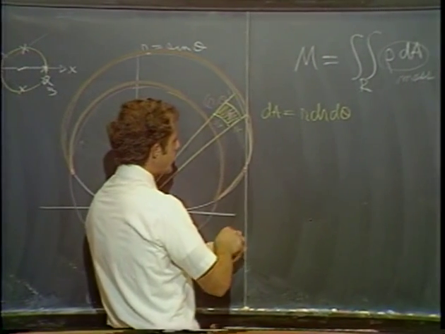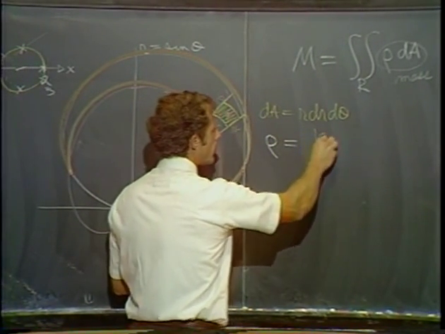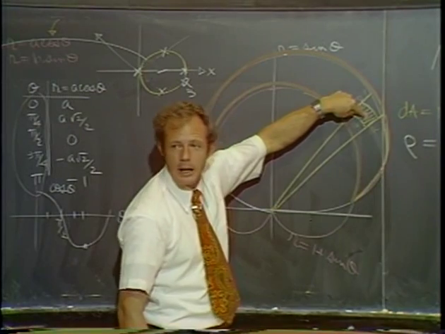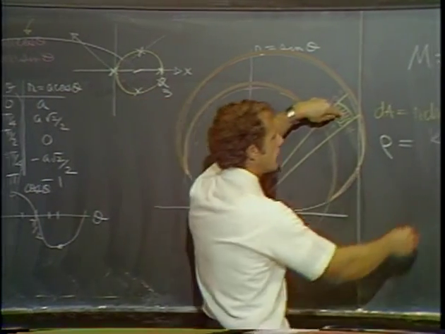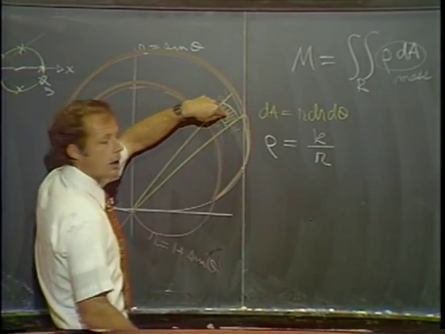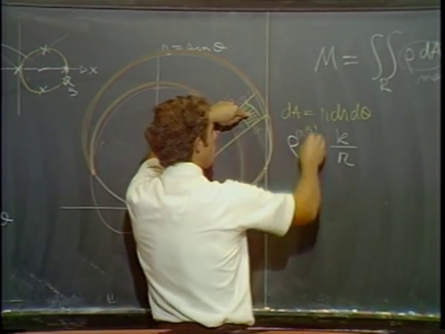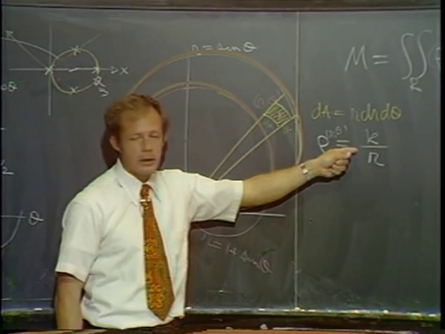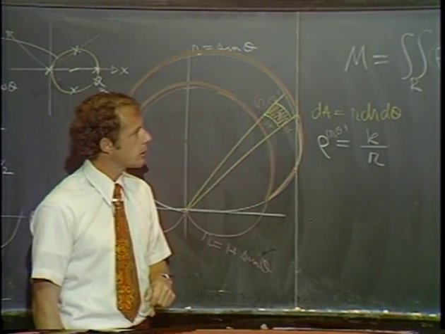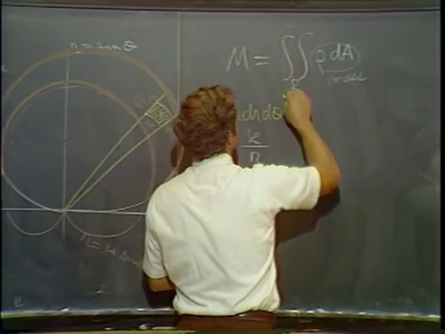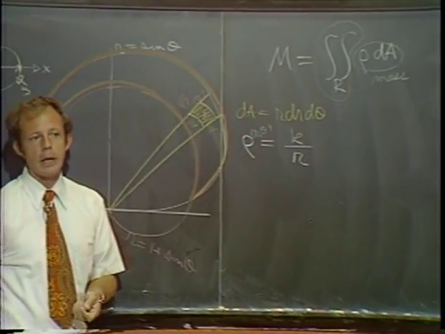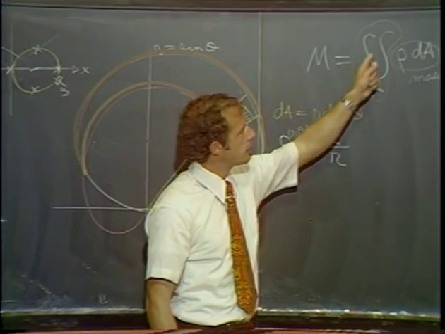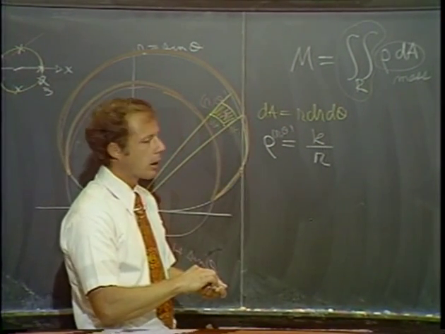You were told that the density, I think, is inversely proportional to distance from the origin. So that point right there with coordinates r and theta has what distance to the origin? R. So it's simply k over r. This is rho as a function of polar coordinates that we're talking about. So the integrand is pretty easy. Something you memorize, and something that should be obvious from just plain old polar coordinates. The difficulty, as I think I warned you a couple of times, has to do with actually writing down the limits of integration. Most anyone should be able to put down what the integrand is, but setting it up in terms of limits is the tough part.